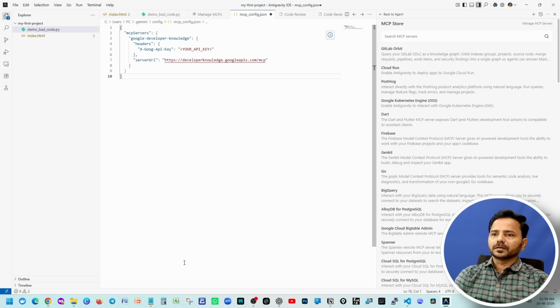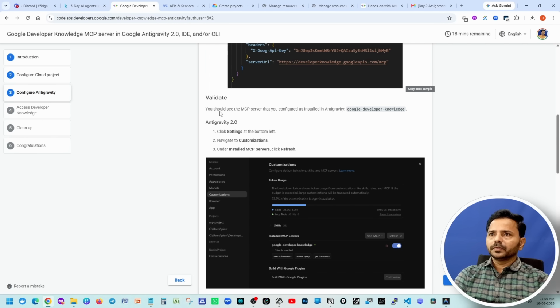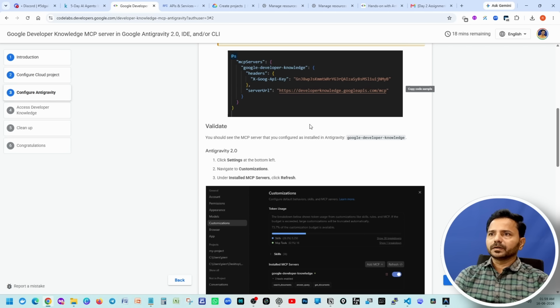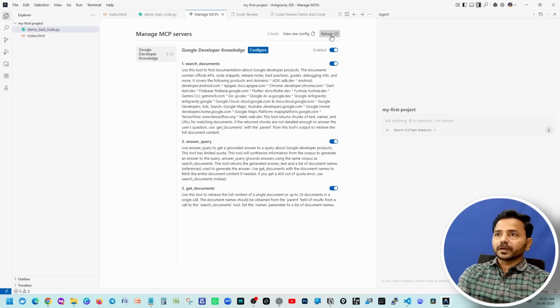All right, now paste the key we created previously. That is the key, this one. That's it, easy. Now we'll go back to the page. This step is done. You should see the MCP server that you configured as installed. Make sure that you click on refresh. Very important point. All right, this is how it looks.